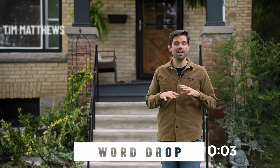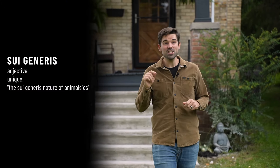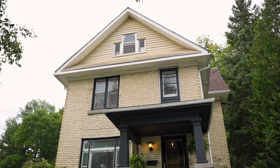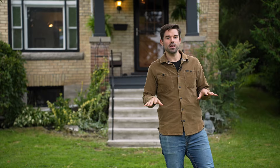This home, as you can see, it's picture perfect. In Owen Sound, the majority of century homes are those red brick homes and they are beautiful, but these yellow brick homes are quite rare for the area. Located on 5th Ave A West, a very quiet street in Owen Sound, just a stone's throw away from the Potawatomi River at the end of the street. You're close to Kelso Beach, all the west side amenities, and lots of good schools nearby. This is a fantastic family neighborhood.